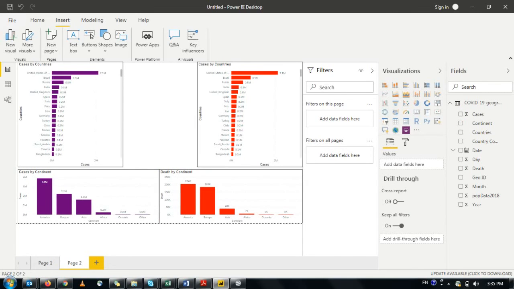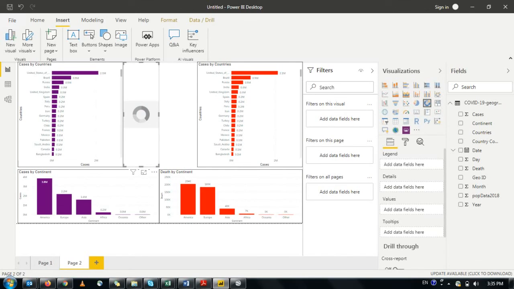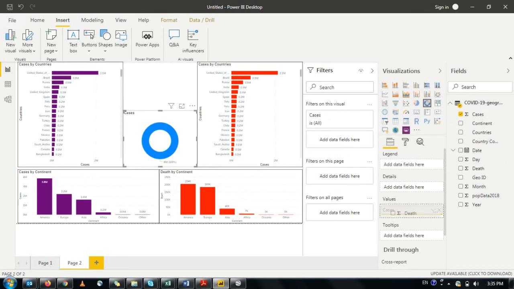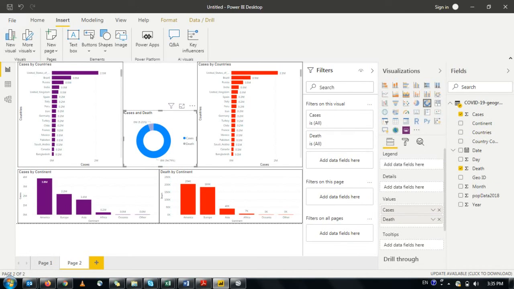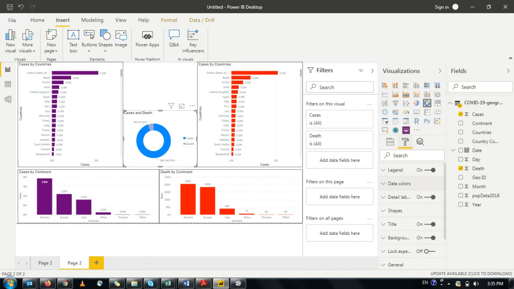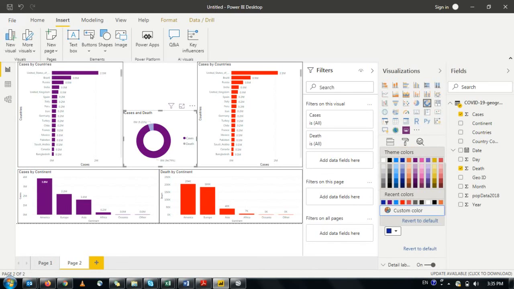Now I will apply some more graph. Let's apply a donut chart over here and like this. Put the cases in the values and put the deaths in the values. Go to the settings, data colors, cases are purple and deaths are red.